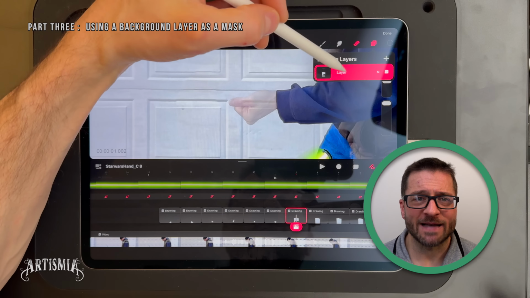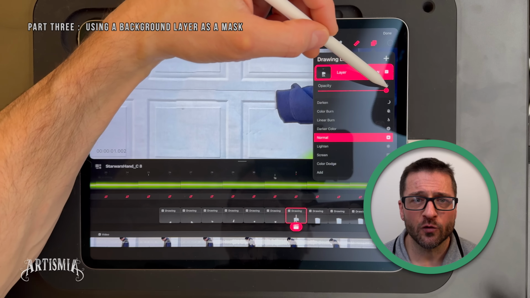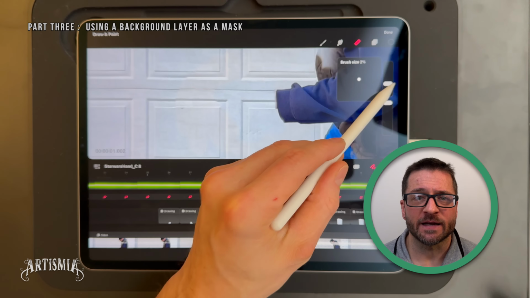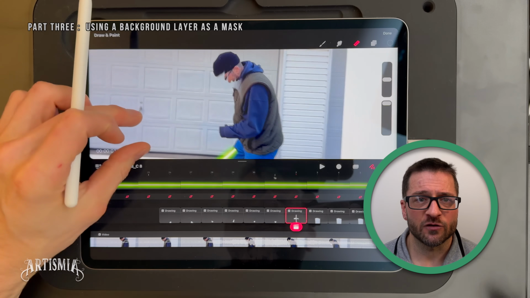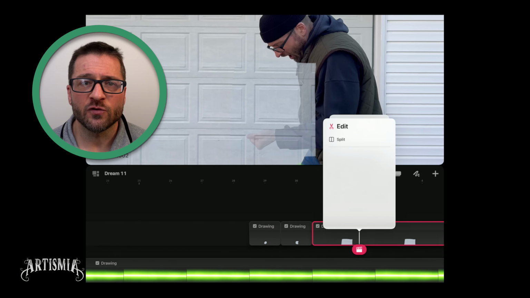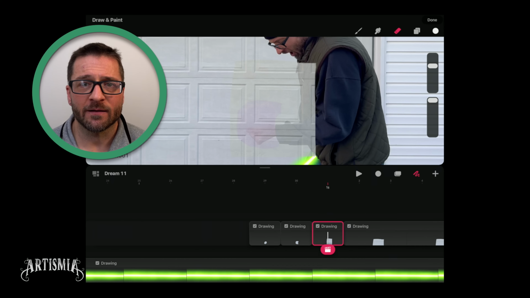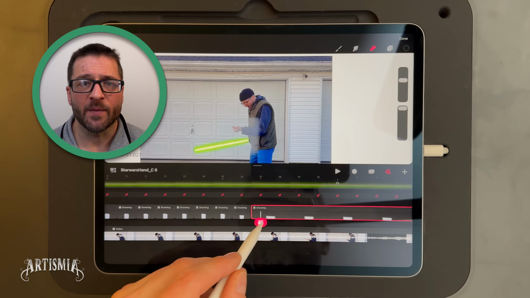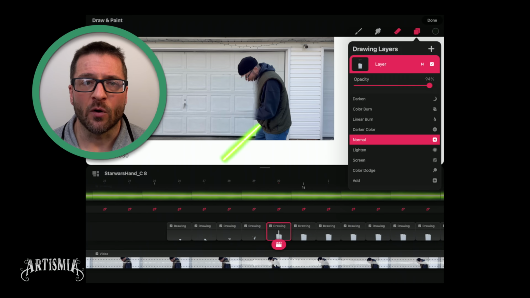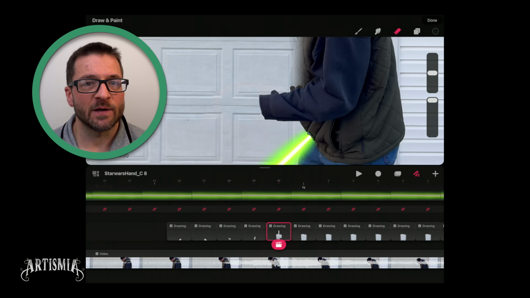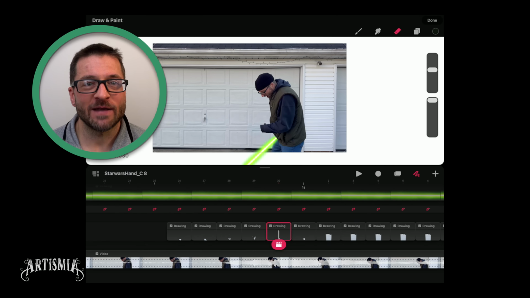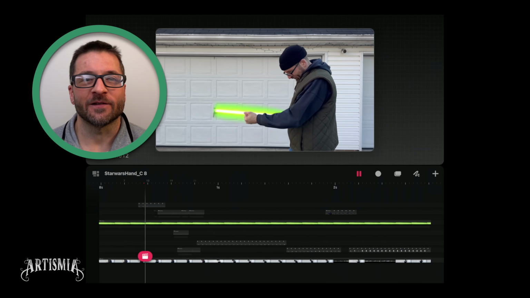Now, increase the opacity of the layer to observe the illusion of the hand being covered. Look for any additional glitches or pixels that need to be cleaned up and erase them. Exit Draw in Paint mode. Return to the timeline, move the playhead to the right one frame, and use the Action button to edit and split that clip. This will create a second new frame independent of the others. Now tap that new frame, enter Draw in Paint mode, erase what is not needed, increase the opacity, check for areas that need cleaned up, return to the timeline, and repeat the process for each frame until the desired effect has been achieved.